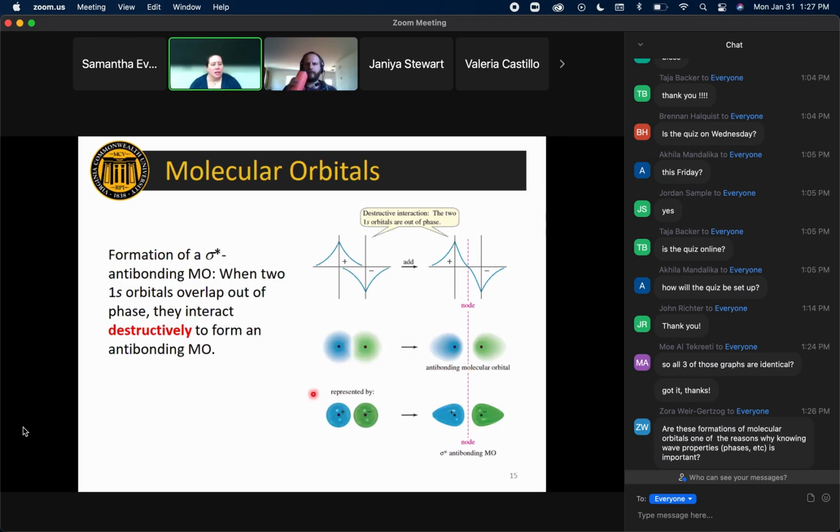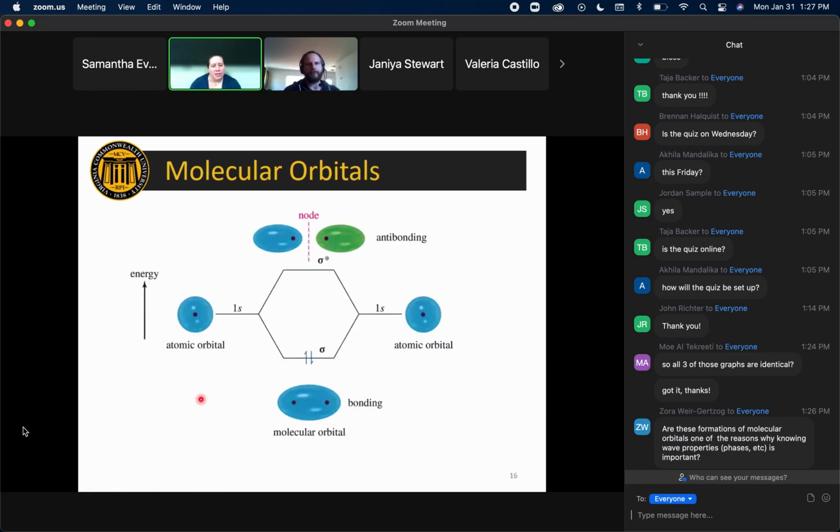I want to show you guys a couple of more slides before I answer any questions, because I think they'll become clear as we go a little bit more. So on this slide, what I'm showing you guys is what's called a molecular orbital diagram. This is the same information as what I showed you guys in the last couple of slides. It's just put together in a different way.